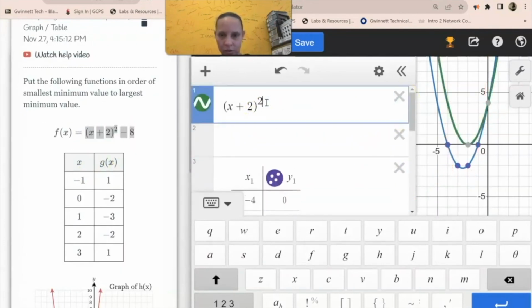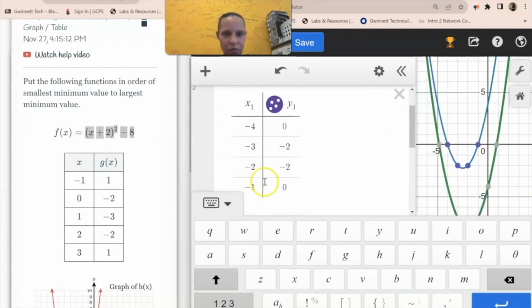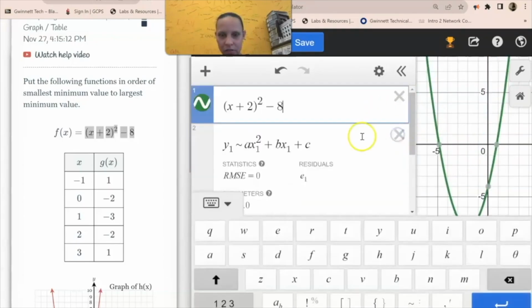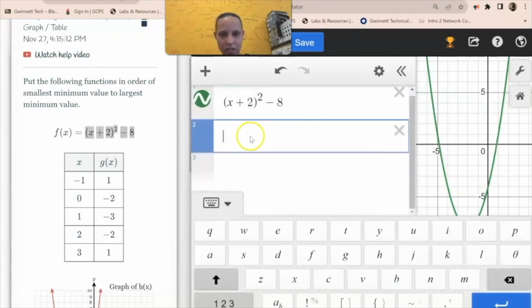All right, squared. Make sure you copy it directly. Boom. All right, I'm going to change this table right here. So I guess I'll just X out of that. All right, I'm going to leave this here. So I'm actually going to Control X, but I'm going to come back to it. So put in the table.